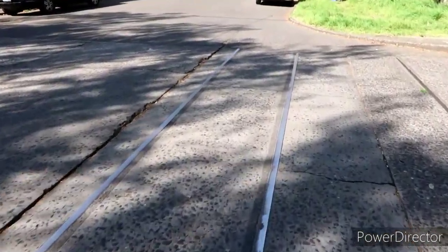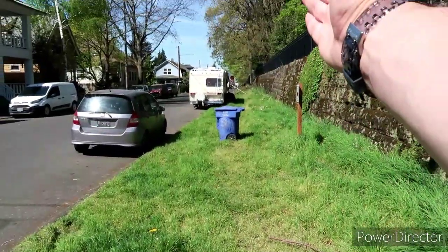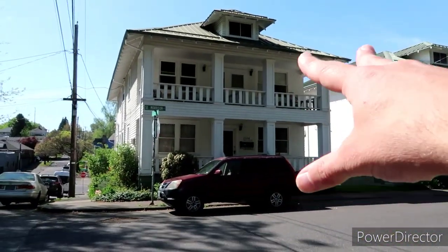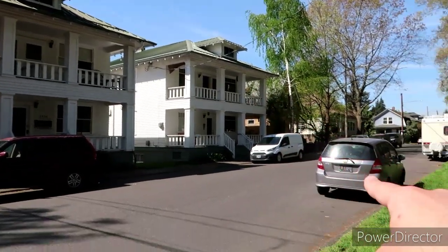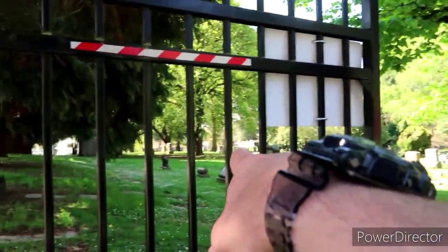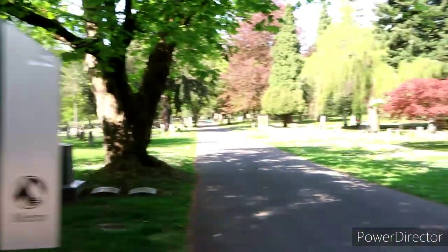Let's take a look at these tracks a little better. These end right about here on this side, just mysteriously. And these ones look like they would have continued to run literally up this path here — maybe down here or even adjacent to where this retaining wall is now. The interesting thing is, when this cemetery was built, these were boarding houses right here on Morrison and 26th. I believe it's either this one or that one you can see prevalently in the shot — the train would have been right about here.